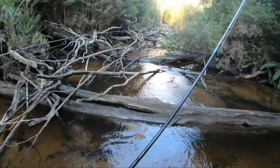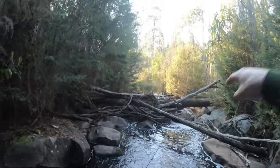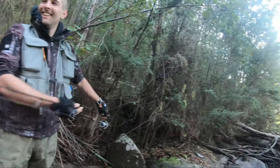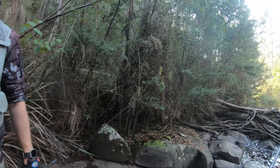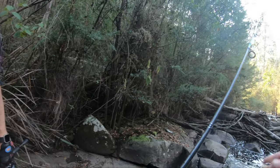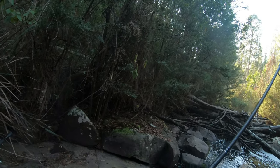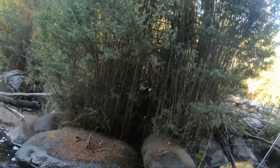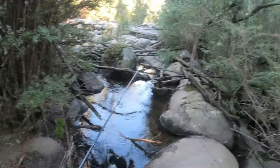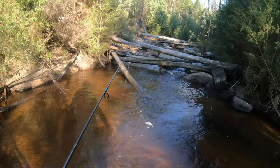That's as good as landed in my book. Let it be on the record that this spot produced a fish on this plastic. For Steve — that's your first trout caught and landed on a soft plastic, I should say. Mind you, it was about 40 centimetres — we don't have the video proof, so I'm going to call absolute on that. About 20-odd centimetres — it was a good size.